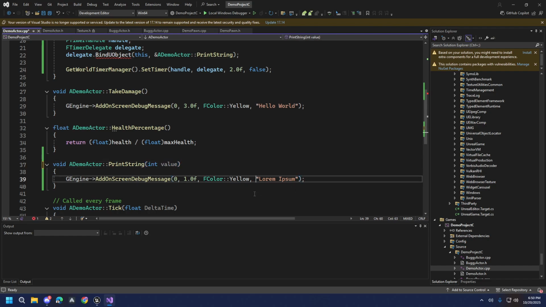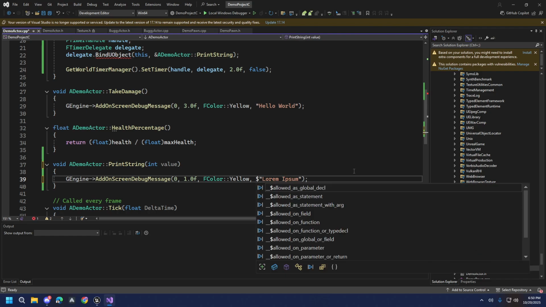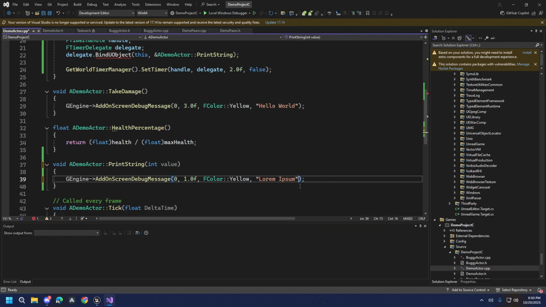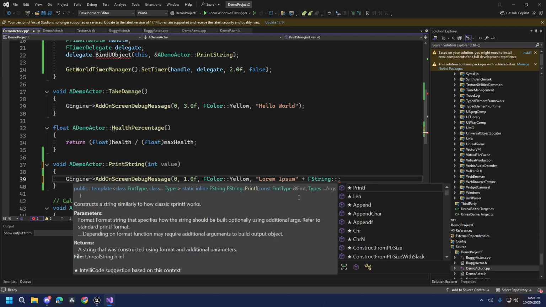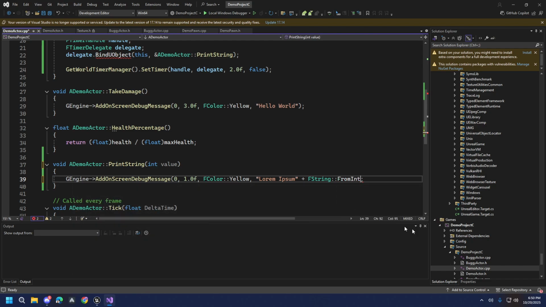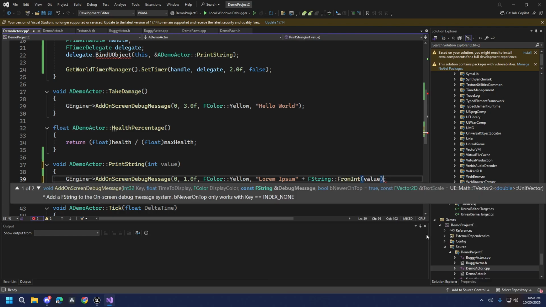Let's see if this will work. Oh, no. Plus FString, we need FString, int, from int value.